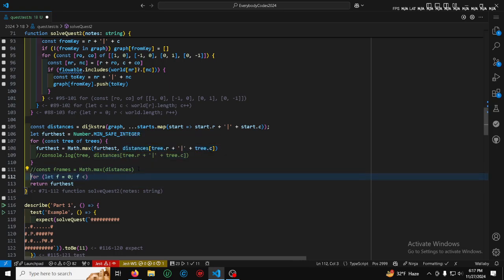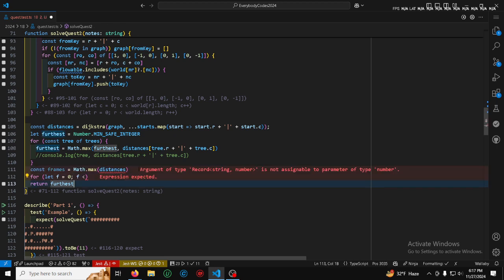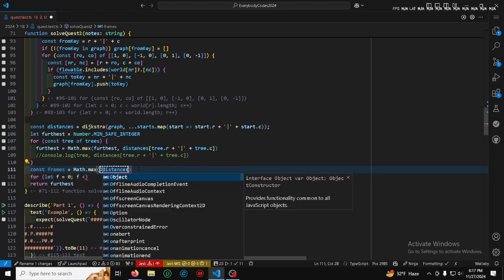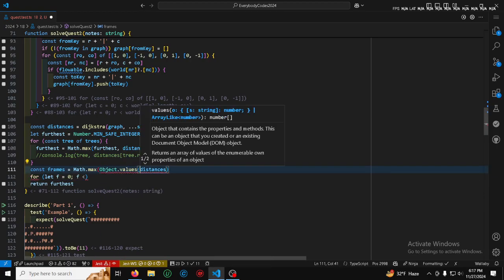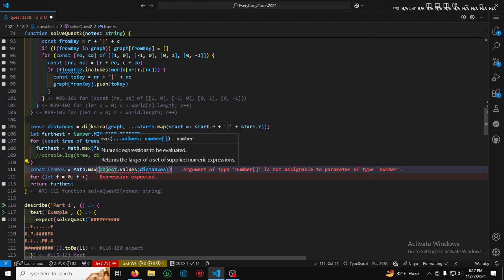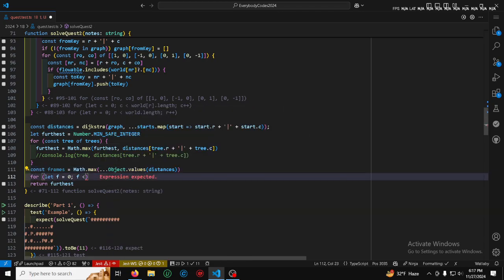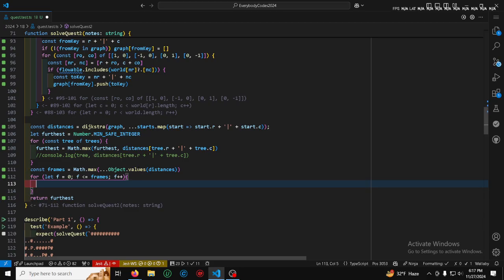I was thinking about trying to do something different for the furthest bit, but not treating me well. Math, not match. Hopefully there's not an infinity still in there. I think it's equal to. There we go. Okay, so we should go through them all and get all the things.